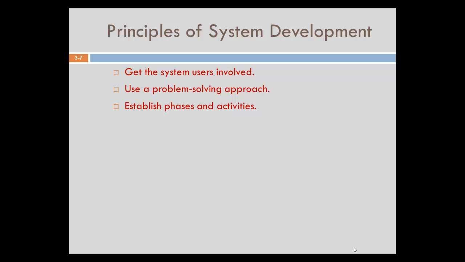Establish phases, goals, milestones, and activities to accomplish those goals. We will see many phases in the system development life cycle, which will follow shortly. Documentation. We are all a bit weak here, but you will need to do this for every phase of the system development life cycle. Establish standards, best practices, follow system development methodologies and system development life cycle phases. Also, policies and procedures are very important to establish.